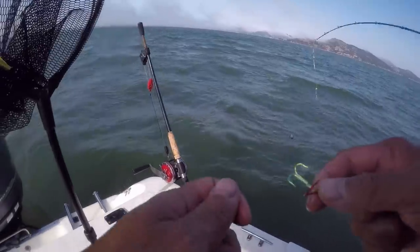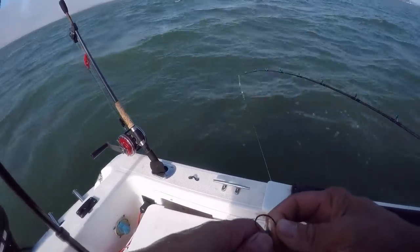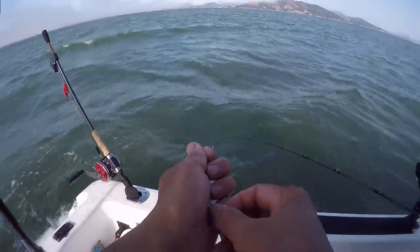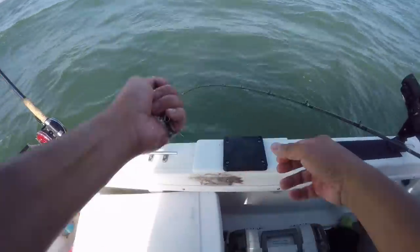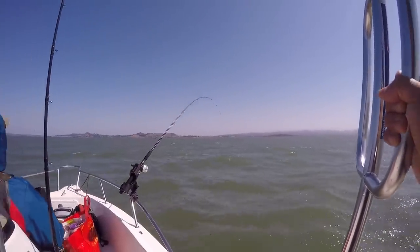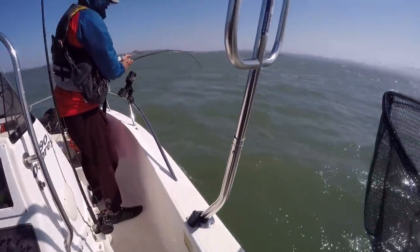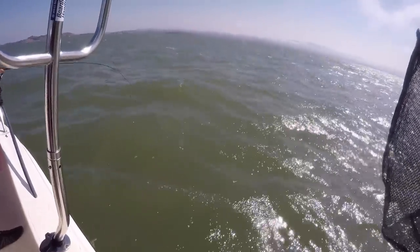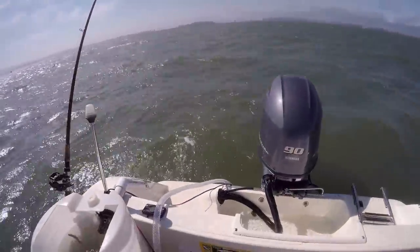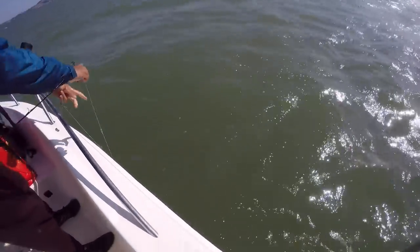Deeper. I thought you bring it, pull it in for me. I thought you walk it in for me. That's why I didn't dip it down more, because the net is small. We were just talking about the string going down the boat. I said, it started going down. Oh, that's a keeper. No, it's not a keeper. Yeah, just hold it up. Might be a keeper, but it's okay.